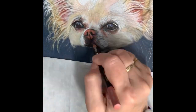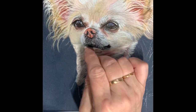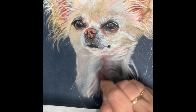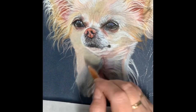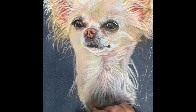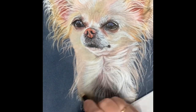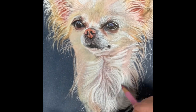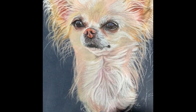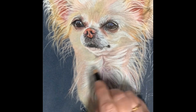The rest of the fur is exactly the same. It has a soft underlayer of pastel and then on top is cream and white coloured pencil to give the illusion of these really heavy flyaway hairs that Muffin and Charlie have. It's been really fun to get all the tonal values, the pinks and the oranges within the fur, and to give that illusion of this really fluffy pair.